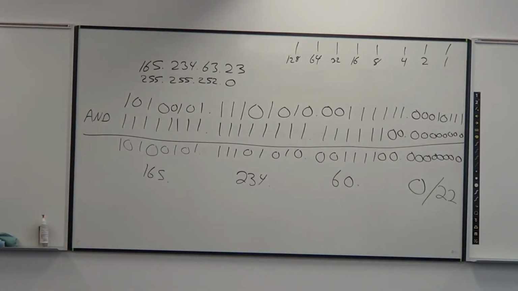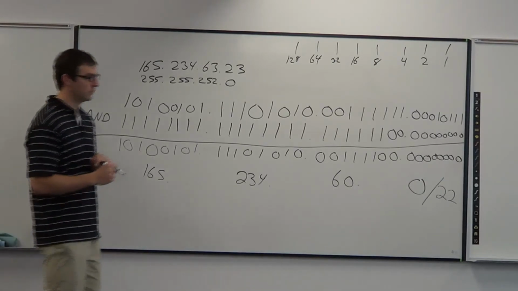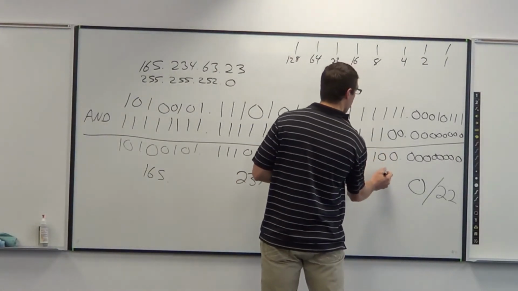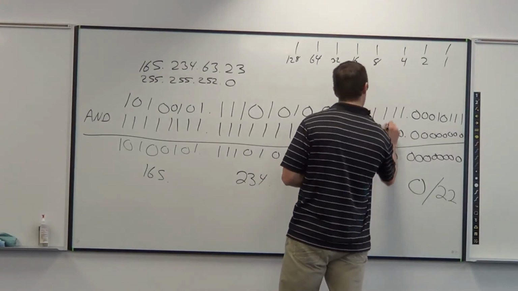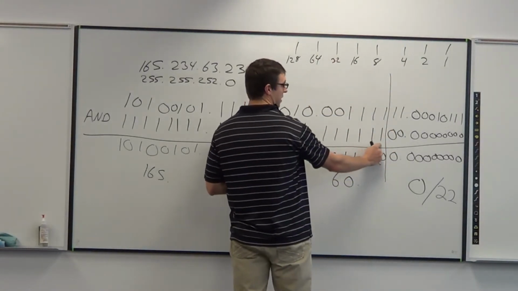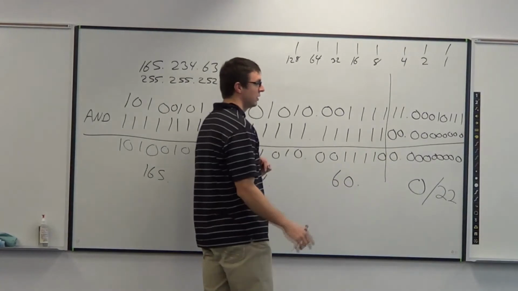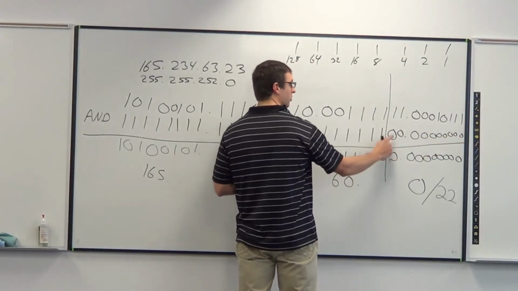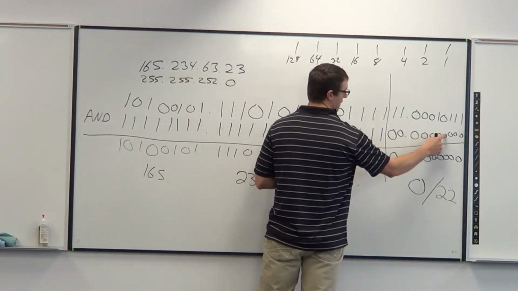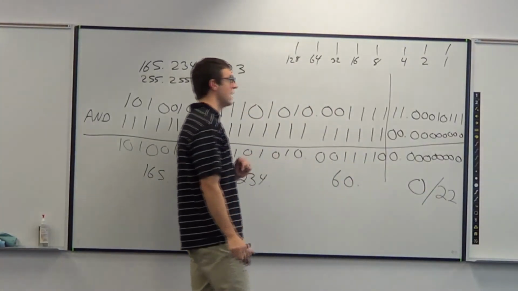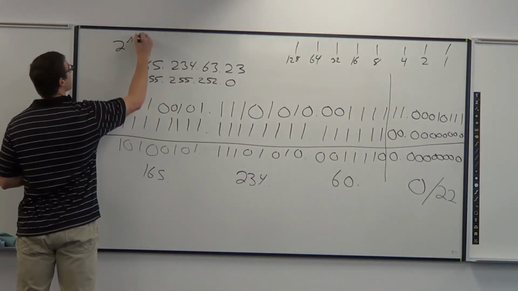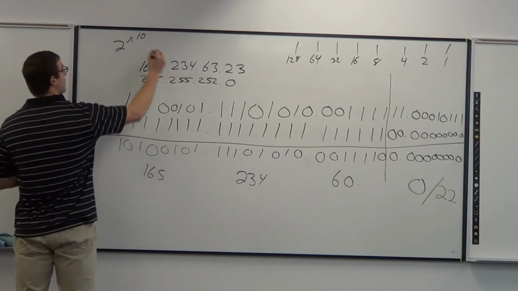So on BSC's network here, how many possible PCs can I have? Well, what's that? 20? It's going to be a little bit more. What we have to do for that is draw our line. We draw the line right here because the subnet mask changes from 1s to 0s. And it's 2 to the power of how many digits I have on the right-hand side. 1, 2, 3, 4, 5, 6, 7, 8, 9, 10. 2 to the 10th power, which is what? 1024.